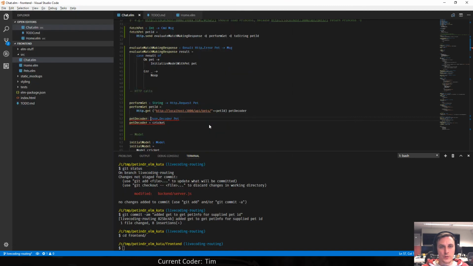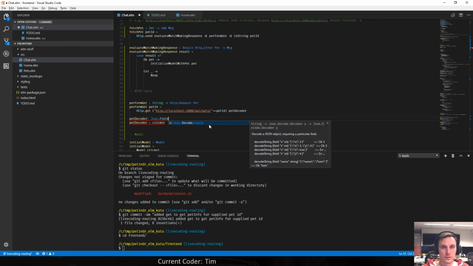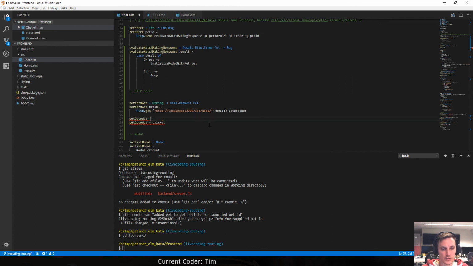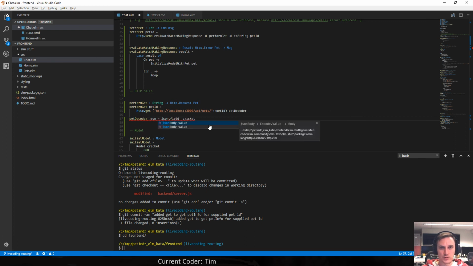So something that we could do is JSON and then not decoder. I don't think it's just going to be field. Hang on, this is implementation. Field, of which I think this is going to be the actual JSON string or something.